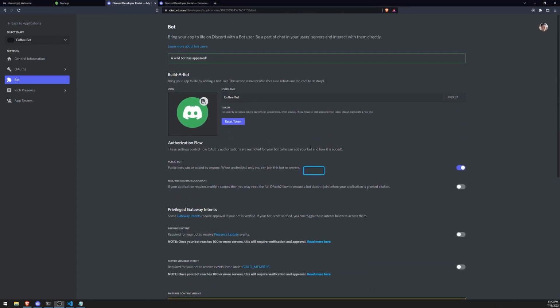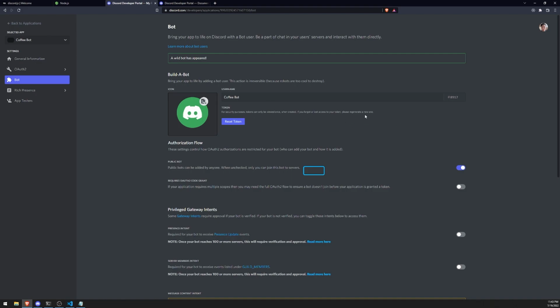Okay, now what we will do though is we first need to actually get our token. Now this is a little bit dangerous, right? Because one, this bot token is what allows your bot to actually log in. You can think of it like an authorization token, right? The bot is going to basically use this token to connect to the Discord gateway, and when it's successfully connected, the bot will be able to receive events that are going on, right? So for example, it'll be able to receive events whenever a user is sending a message, whenever they're typing, whenever they join the server, whenever they leave the server, all that kind of stuff. So you need this bot token.